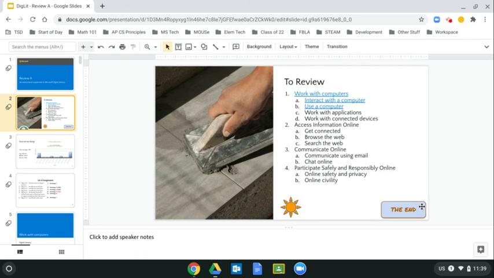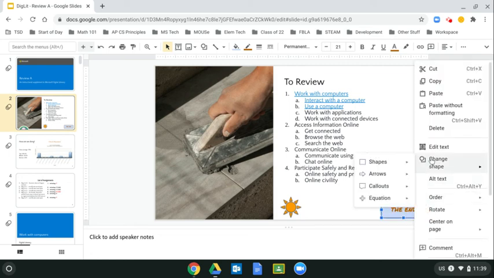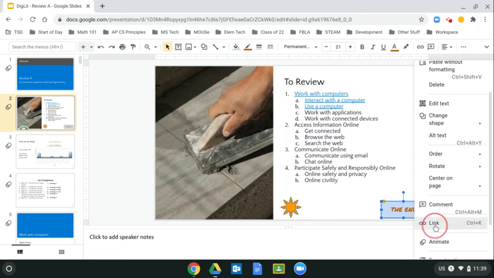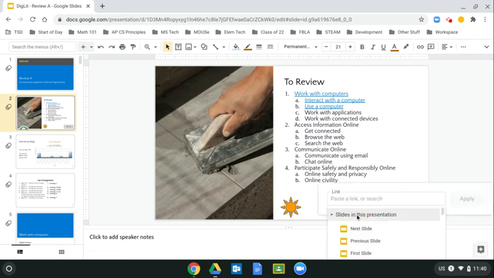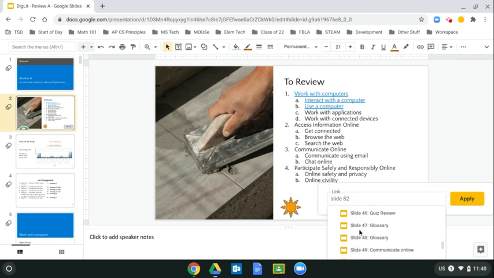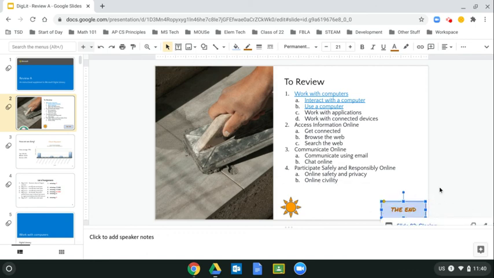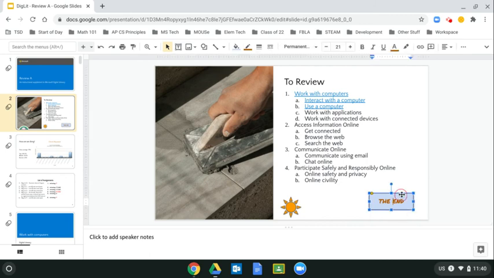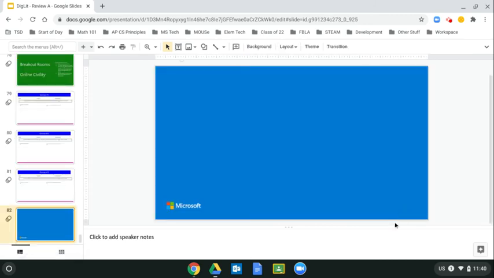So now you can go ahead and continue this all the way through, but I did want to make you aware of a couple of other things that you can do. What if you wanted to use something different? Here's a shape that I've embedded, and I'm going to right-click again on that, and go down to the link, and select, let's see, you know what, I just happen to know it was slide 82. And there's slide 82, and I can apply this, and now this entire box that I embedded in there has a link, which can be used to link all the way to the very end.